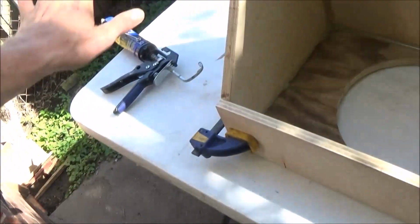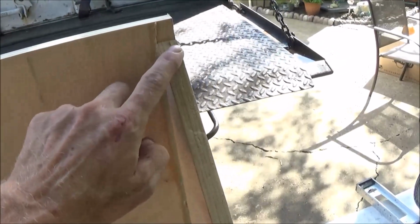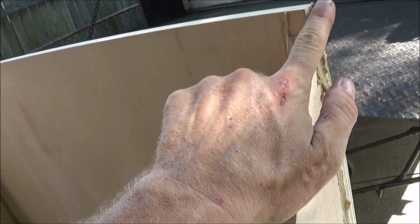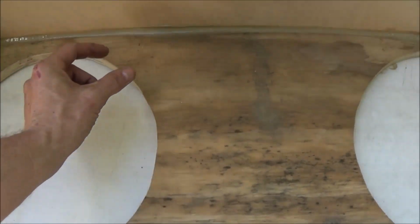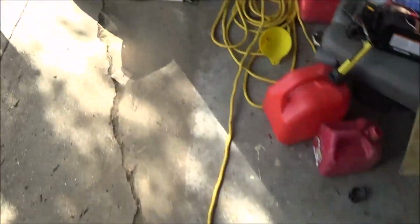I have the top to go on it. I'm going to wait to do the top. I have to make a 45-degree cut right here along this top edge, and I wanted to wait until I got this up there, so that I could make sure I get it perfect so that it would meet. Here is the top of the box, and there is the outer baffle right there. I'm going to do something a little different, maybe. I'm not sure. These are Orions, and they come with, I don't know what to call them. They're little metal squares with a bolt hole in it. And what you do is you use your stencil. Here, I'll get them.